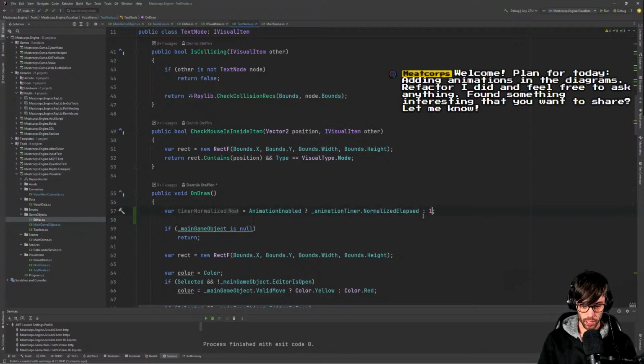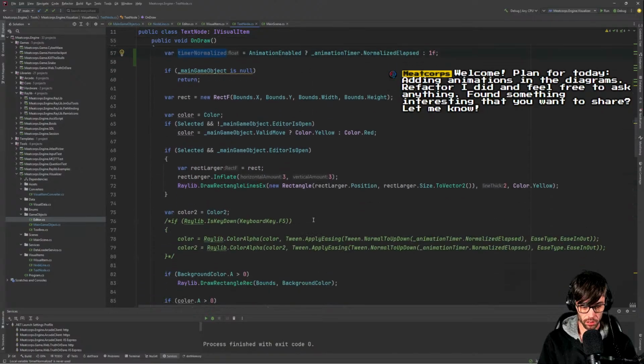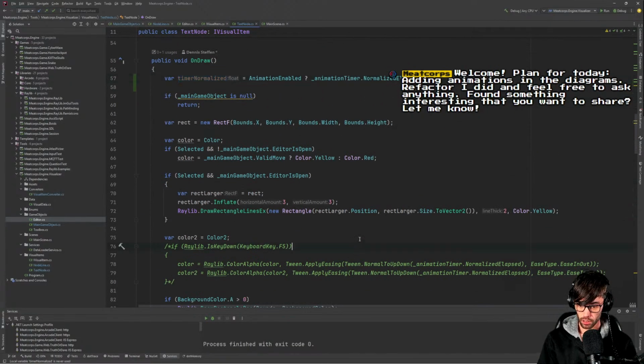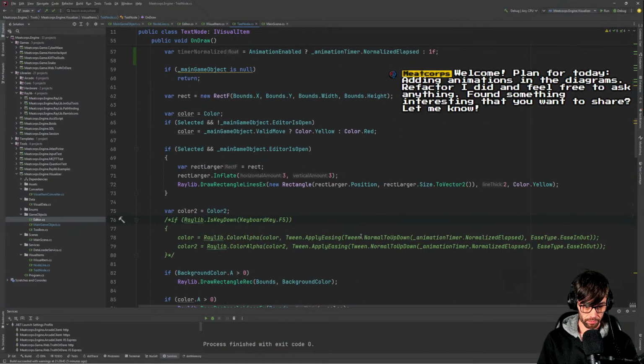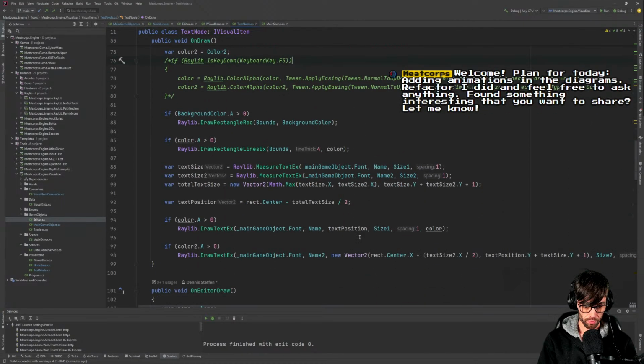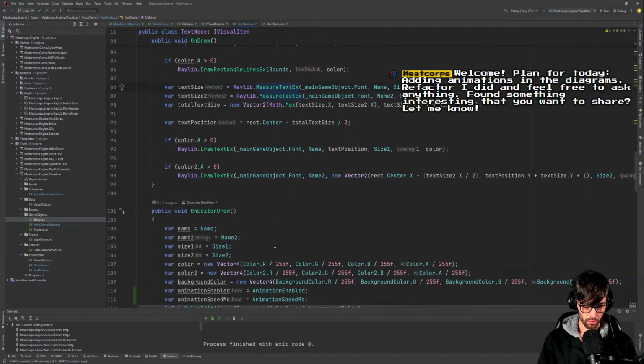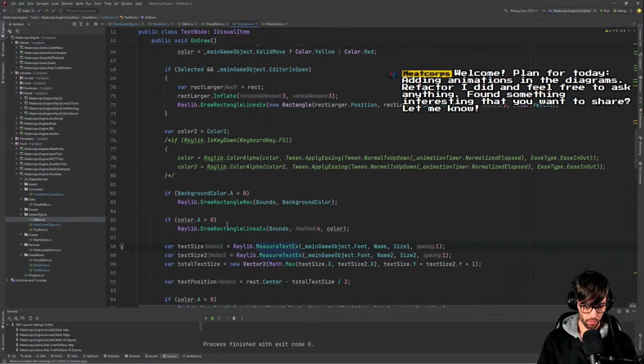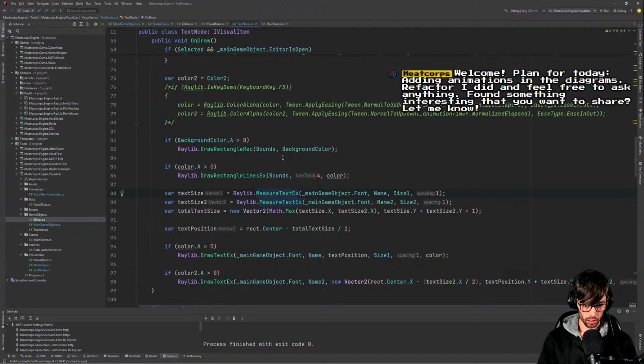And the reason why I'm doing this is then we don't have to put if statements everywhere to check if the animation is really running. There you go.